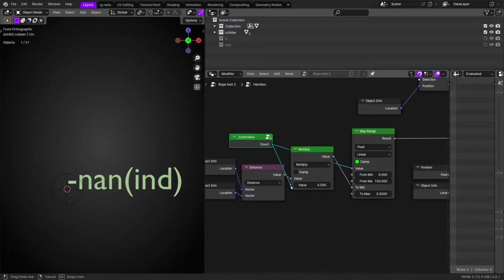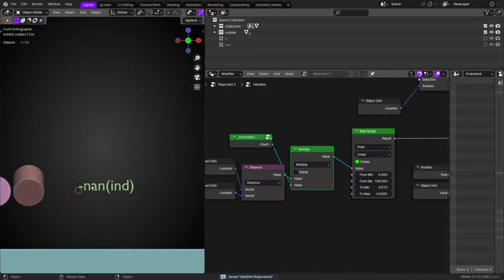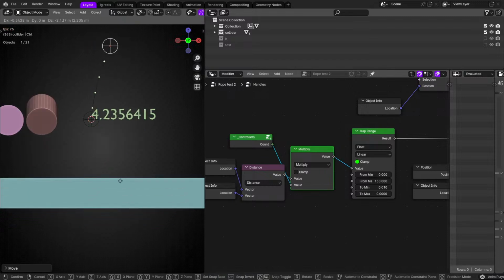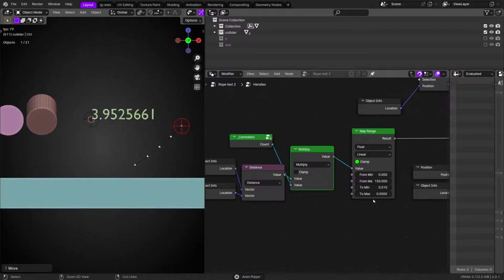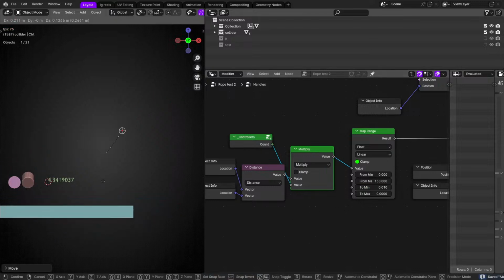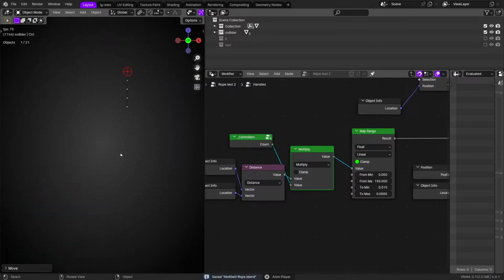So the more count, the more distance, the less we're going to have, right? So now it's working. Let's set this to 0.2. Nice for the moment. Okay.